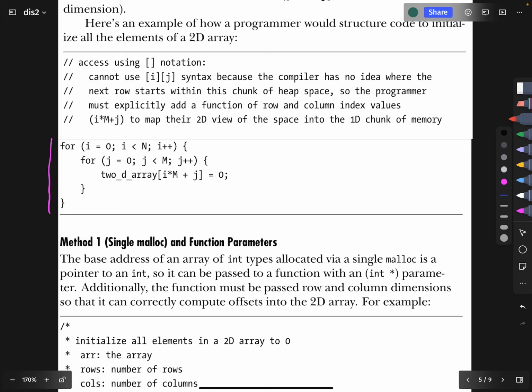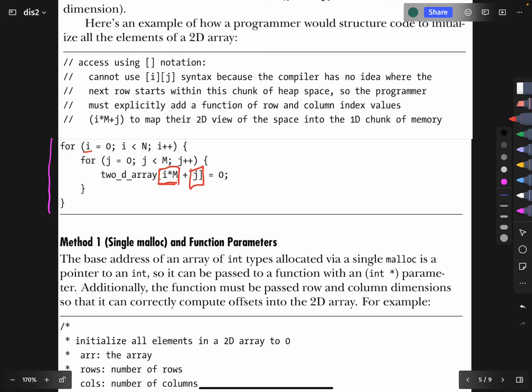So, what this is saying is that we have row index i, we're multiplying by m, which is the number of coordinates within each row. By the way, that is the same thing as the number of columns. So that's why we're multiplying by m, the number of columns. So take your row index times the number of columns, and then add your column index.